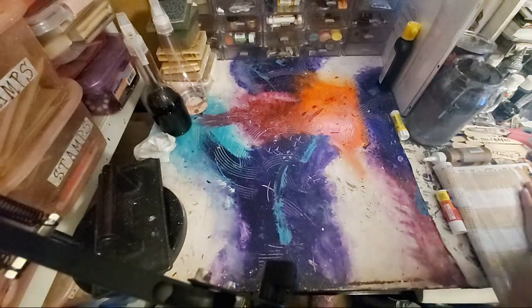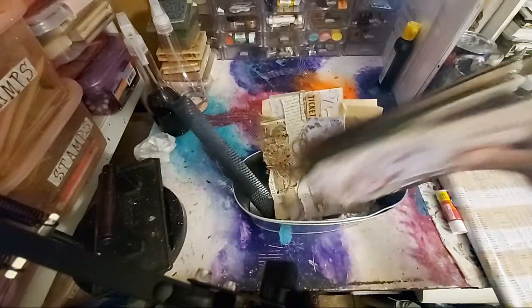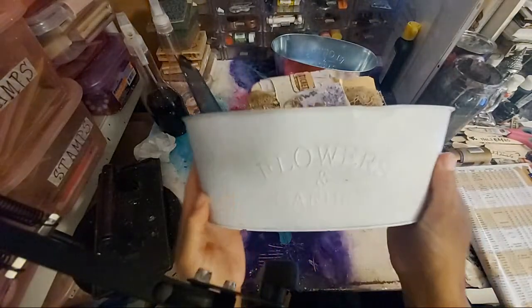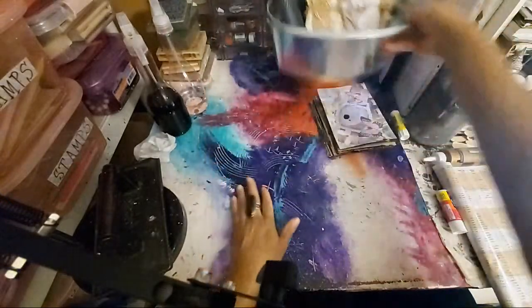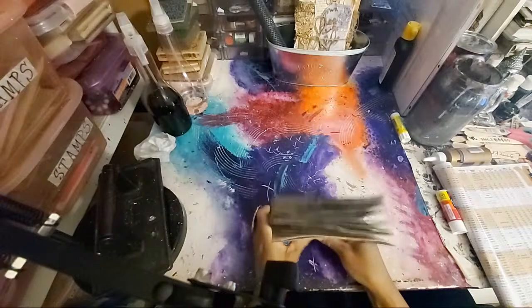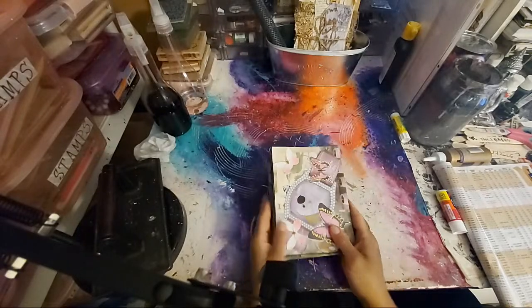Okay, so let me show you what soul collage is. And some of you guys will remember because I did it maybe 6-7 weeks ago, maybe 2 months ago. I store my soul collage in this. You can get these at Dollar Tree. Aren't they fabulous? I spray painted this one white, and they originally come like this. So I keep my soul collage cards in this. So these are what soul collage cards are. They're 5x7. I do them on file folders, and then I trim them out to be 5x7. Just choose your size. 5x7 is what most people do theirs on. It's a nice size to collage on, so it gives you a nice surface.